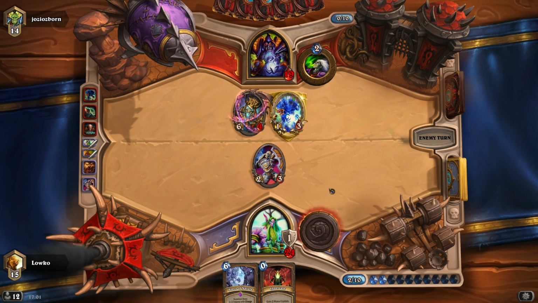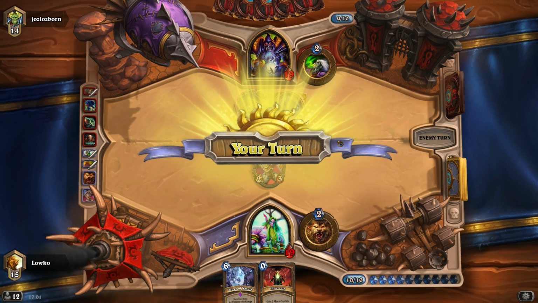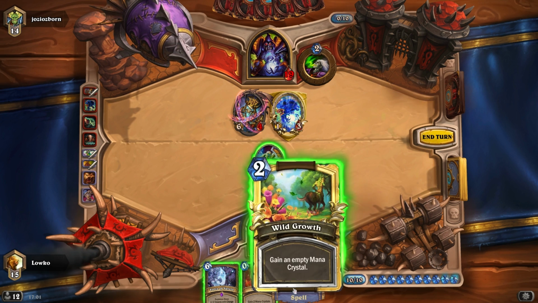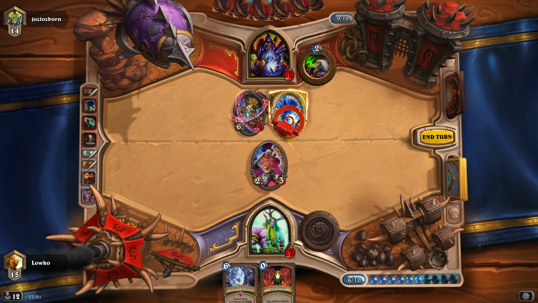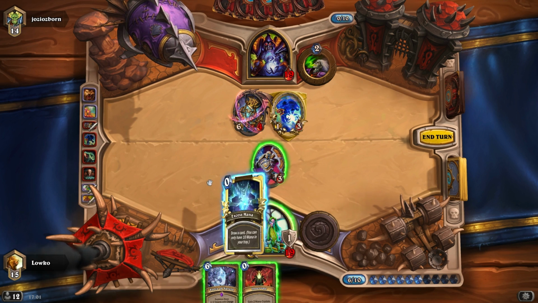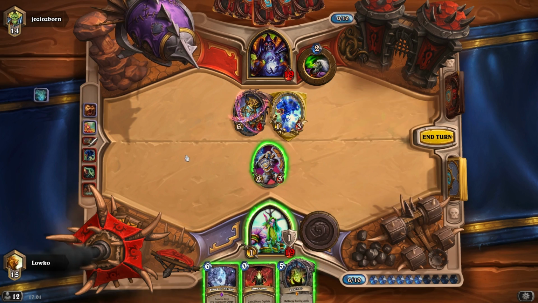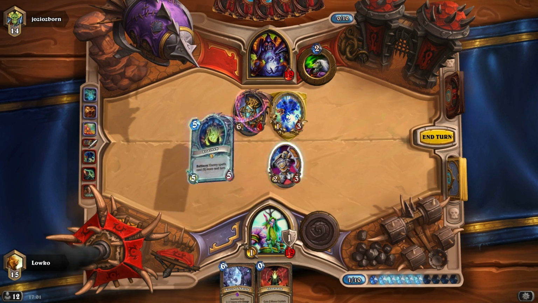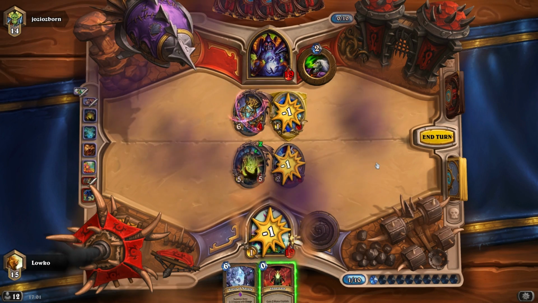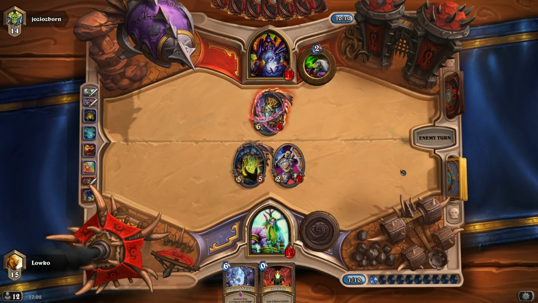Oh. This might be a problem. Savage Roar. What is that? Let's actually have a look. Maybe I should have waited a second. Alright. We'll just play him. Alright. We still have a chance.